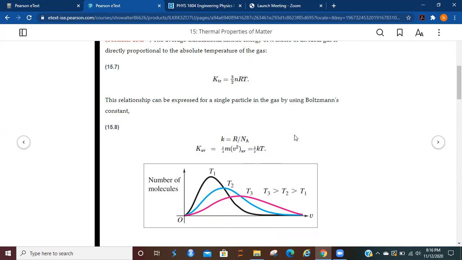One other thing you have to bear in mind is that if we look at gas as just molecules, point particles that obey Newton's laws, then the kinetic energy is just going to be 1/2 mv squared. Now, if we're looking for the average squared velocity, then as it turns out, this is going to be equal to 3/2 times kT.